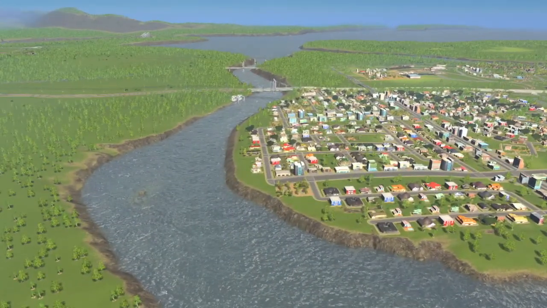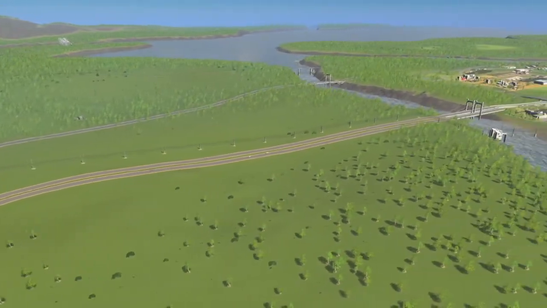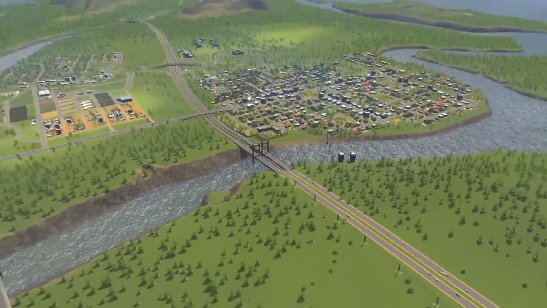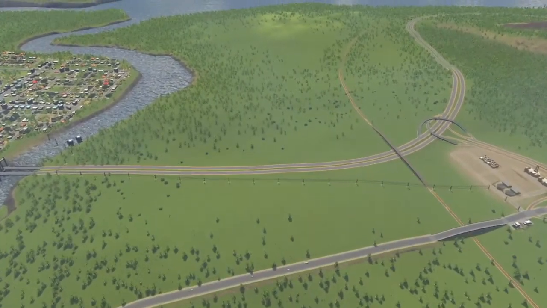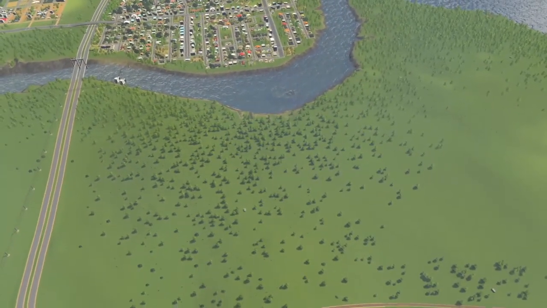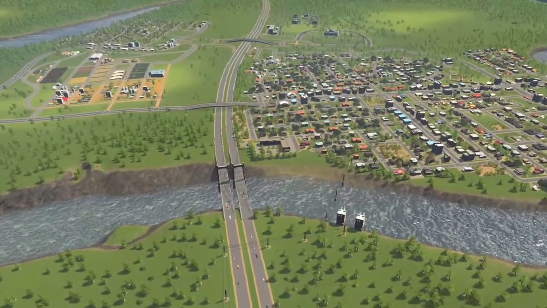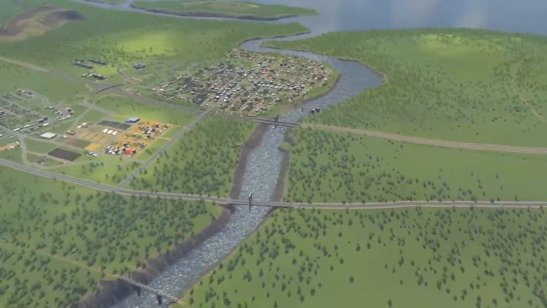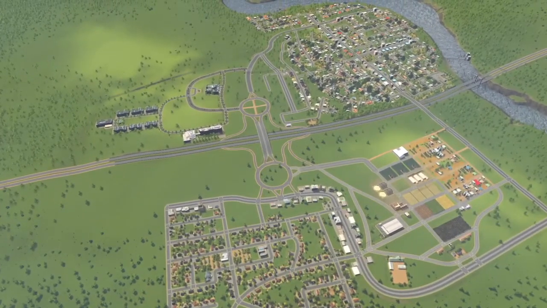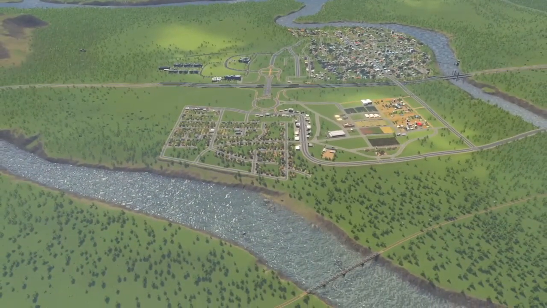I also turned on unlimited soil because I do want to terraform this. And I believe I'm going to do a stack interchange over here. I wasn't going to put in another interchange, but I think it would be more practical because we're going to need it. So I do want to terraform a lot of this land, and this will be our city center, and we'll put in our city hall down here, maybe a tourist area, a park maybe, something like that. We'll figure it out, maybe an amusement park or something. But for now, we just need to kind of get this all cleaned up a little bit and just sort it out.